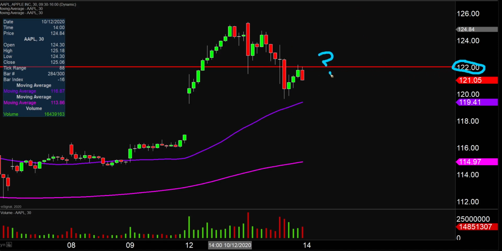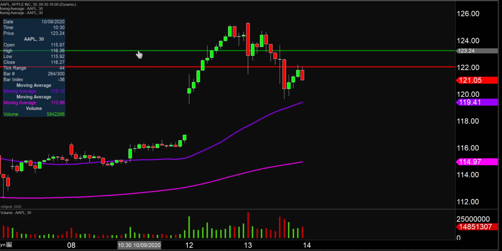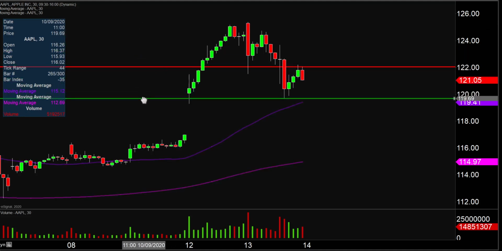So can the price get back up above that level? Again, that's going to be the main area of resistance from the near-term perspective. As far as levels of support are concerned, the level that a lot of people are going to be watching right down here, basically this double bottom point, is around 119.75.